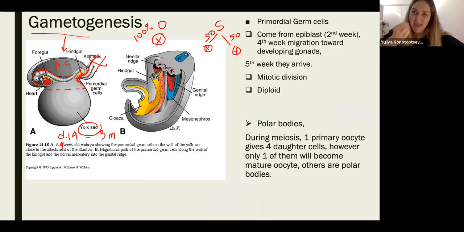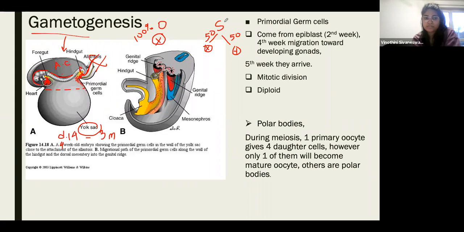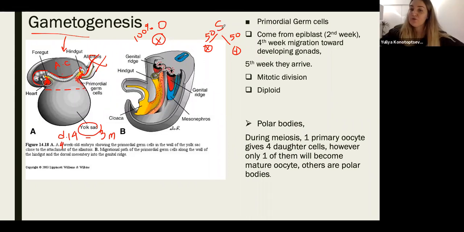So the sex of the embryo, gender of the embryo, or human, doesn't matter. What does it depend on? What does the gender depend on? The spermatozoa? For sure, it depends on the spermatozoa. Because if we have a spermatozoa carrying X chromosome and it fertilizes your oocyte, we have a diploid structure called zygote, which consists of XX, right? If we fuse the oocyte with the spermatozoa carrying X, we have a fertilized oocyte called zygote. It will contain XX chromosomes. So this is your future girl.